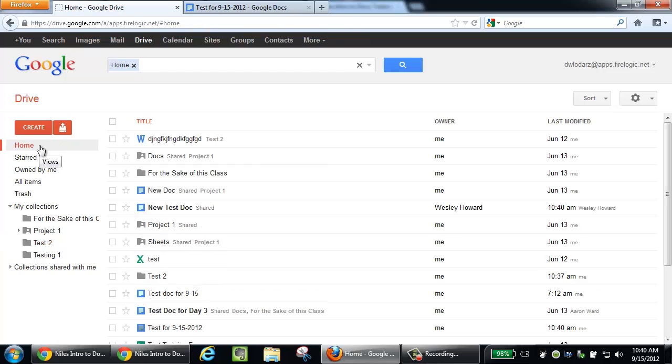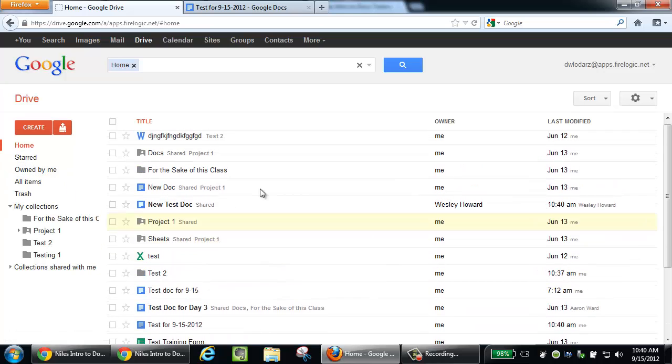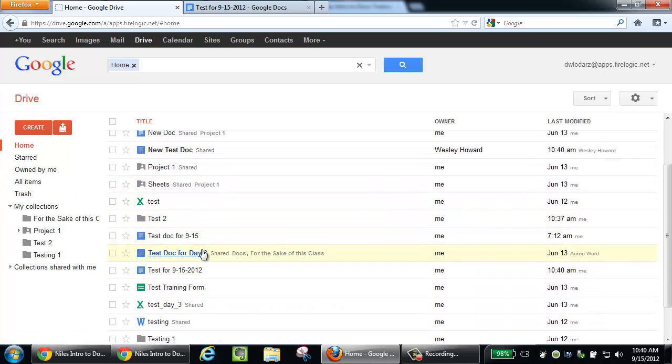And if you go back into your home interface, we should see that document in here. And actually my sorting is, I think, by title, so it actually showed up right here for me. But it's instantaneous, it's on the fly, it's in real time. So when you're making documents or other people are sharing documents with you, they will be flooding your Google Drive screen here on the fly. So be aware of that.